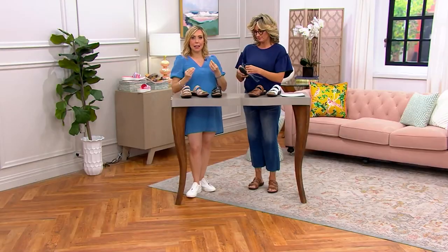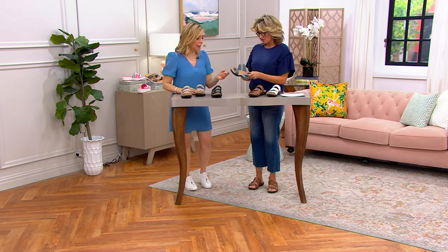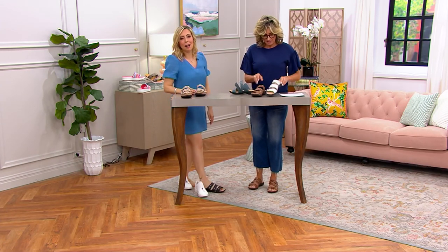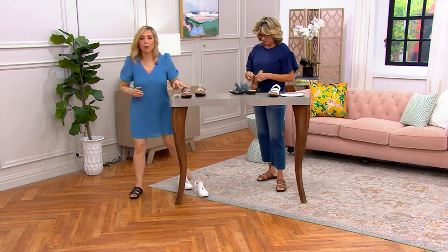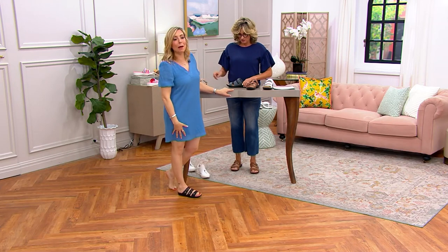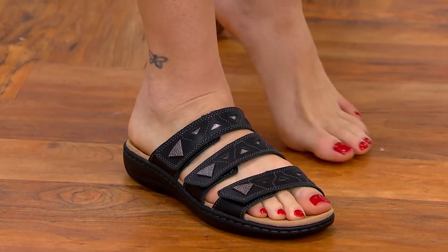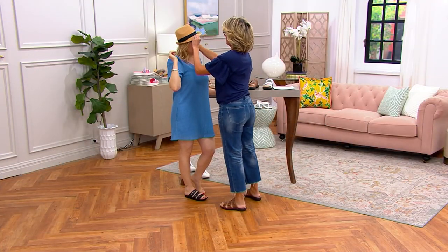That heel cup means you're really seated and planted. I'm an eight and a half but let me just try — these are a seven, can I try the black? I was going to say these would be perfect with your dress. They're all sevens here. I love the black — maybe you don't want to wear a heel anymore, those days are gone. Can I style you? Oh wow, I feel so fancy, very 'going to Italy.'